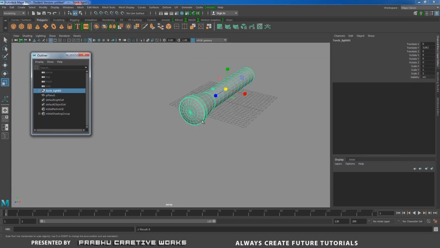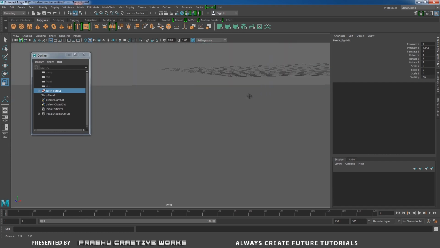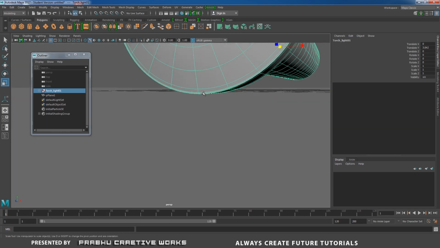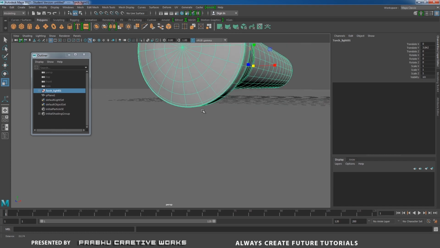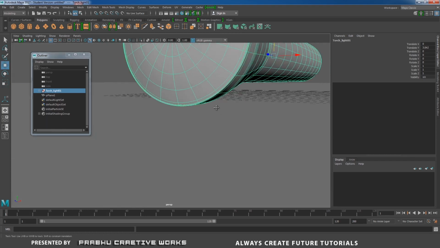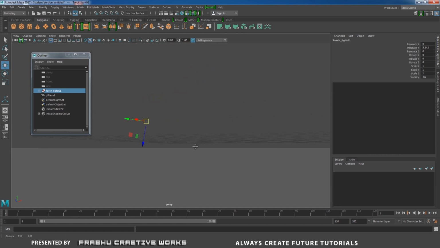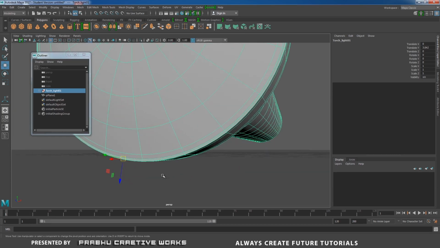So select the torchlight group. I want to keep my pivot on this edge over here. Press W, hold the D key and click on this vertex.